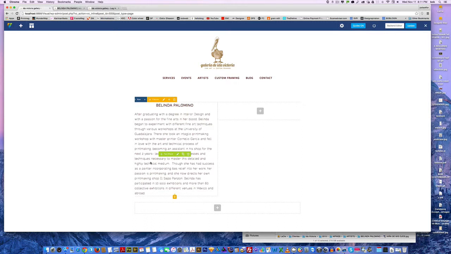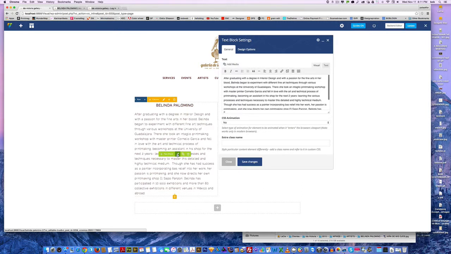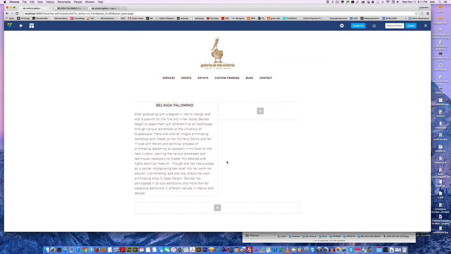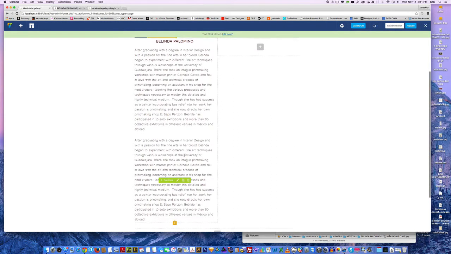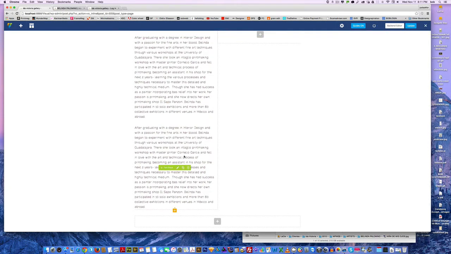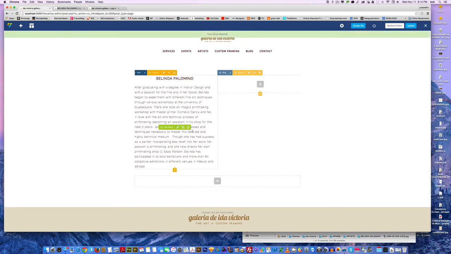Now, if you want to edit this text, just click on the pencil and the window will open again, and in that way we're gonna be able to edit the text. If you want to copy one of the elements, just click on this icon that has the 2 little pages and it makes a copy immediately. If you want to delete one element that you don't need, just click on that trash can icon. It's gonna ask you if you want to delete it, just delete it.